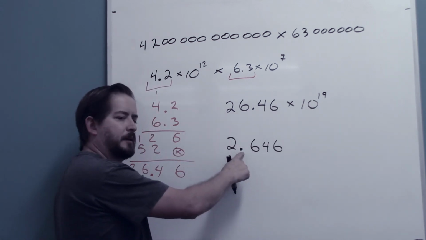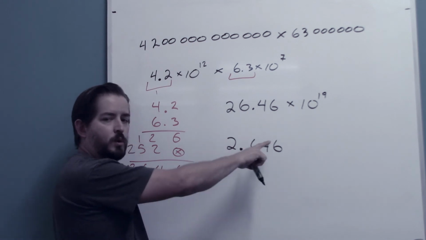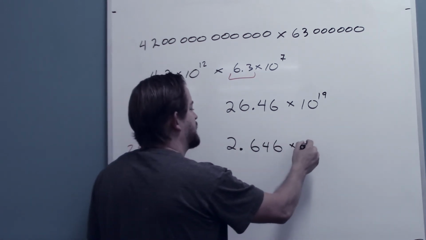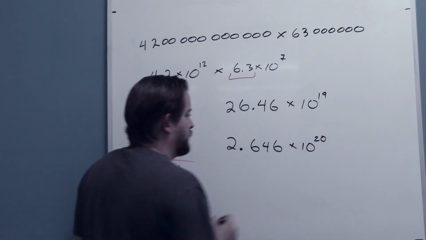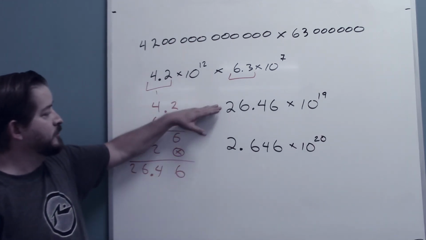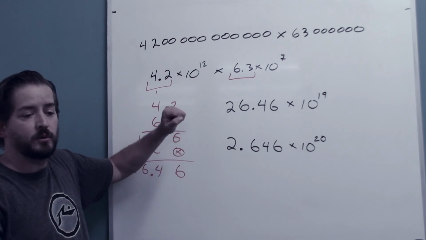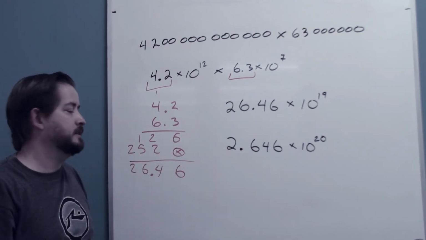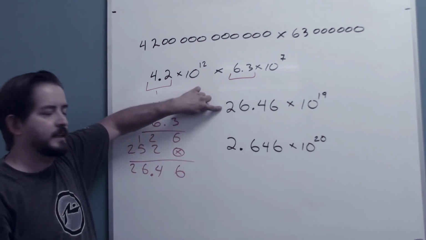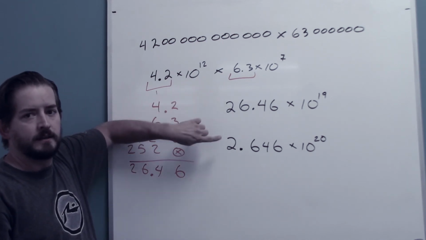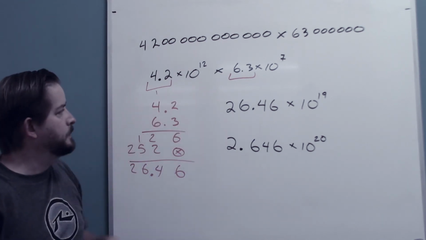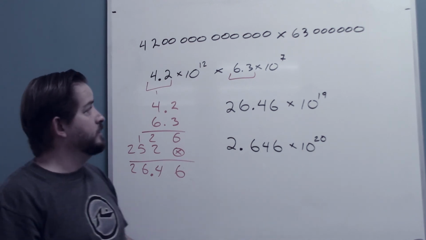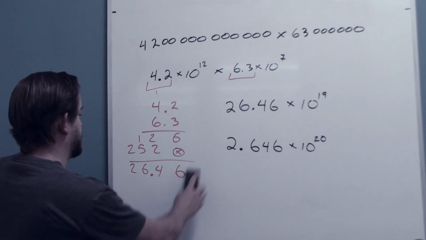But now to get the same number, I'd have to go 20 to the right to get to the same spot. And so this is times 10 to the 20, right? And I have to make that correction if the question says, put this in scientific notation, I have to make that correction. Right? This is not scientific notation, this one is. Right? All right. Let's take a look at really small numbers that multiply together.